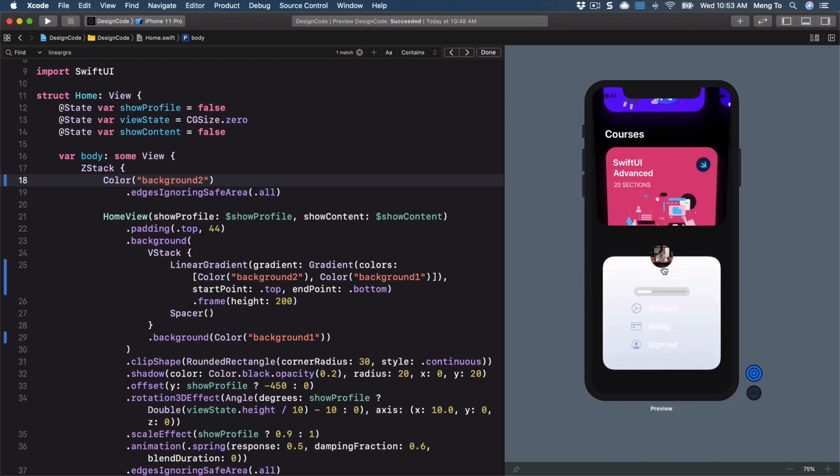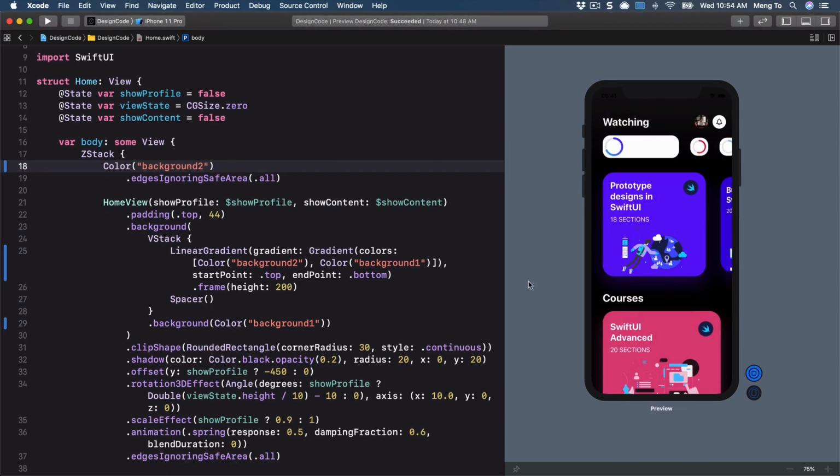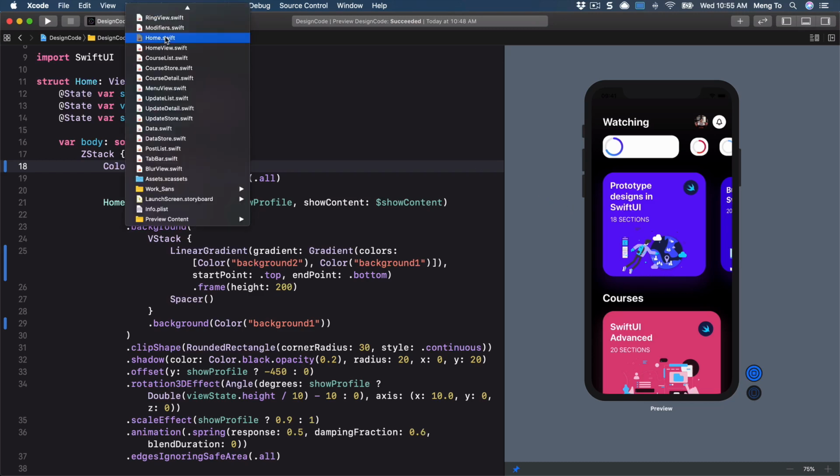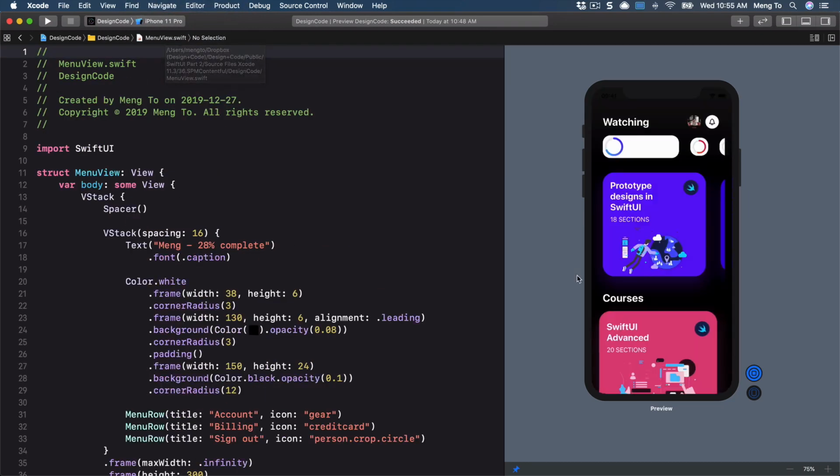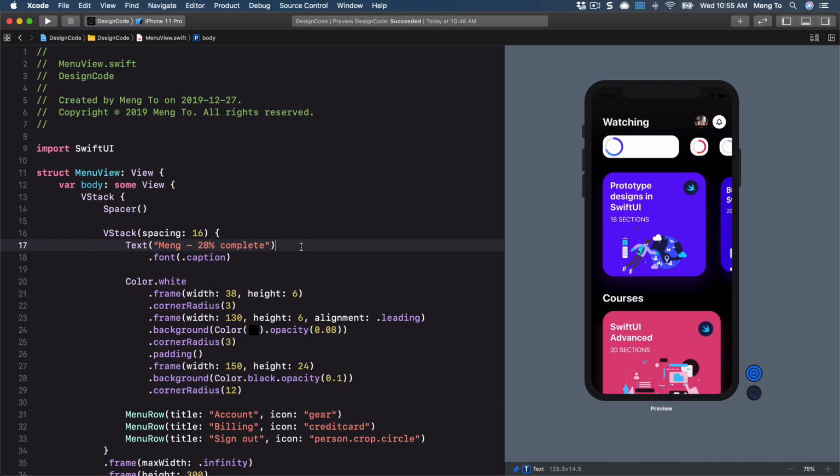Next, we're going to go to the menu view, which is going to take care of this part. Let me click on done, and also let me pin this preview, because if I don't do that, then I won't have the dark mode preview every single time. And when I go to another view, such as menu view, I won't have the dark mode preview anymore because menu view doesn't have that modifier, and I would have to set up that dark mode modifier every single time for the previews.